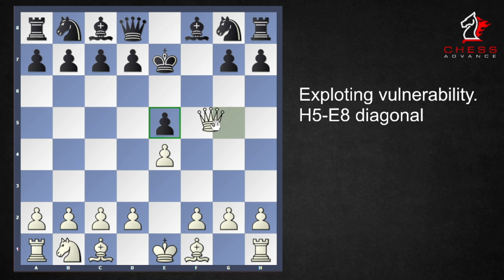But now white will capture on e5, checking the king. King goes to f7. In this position, white needs to bring more pieces to attack the king. He needs to develop the bishop to c4, checking the king. The king has only one square, g6. Notice that by sacrificing the knight, white managed to bring the black king out, and it's easier now to attack the king.